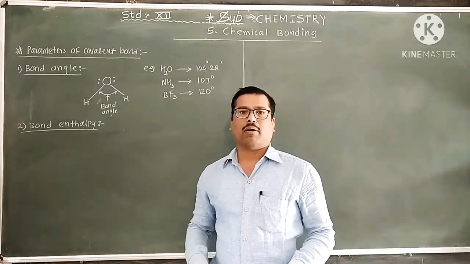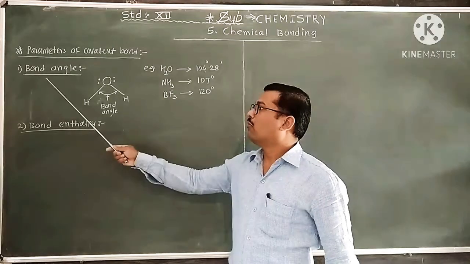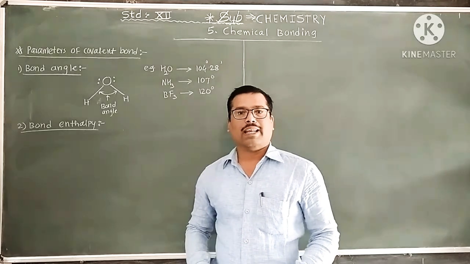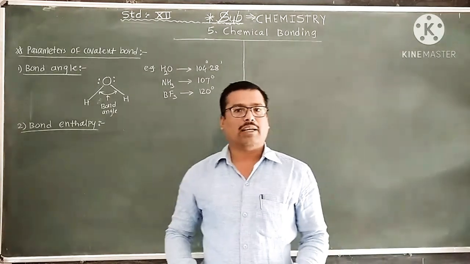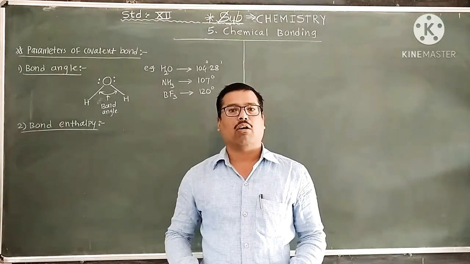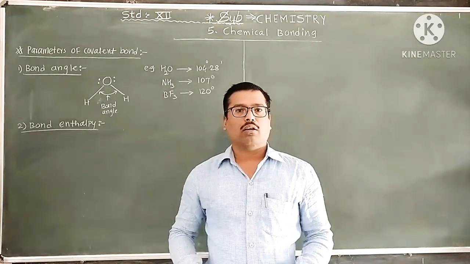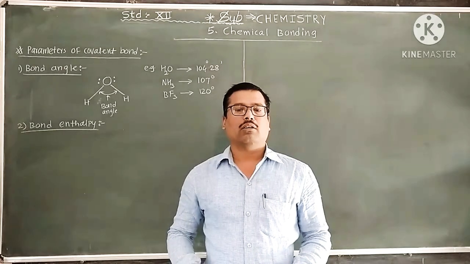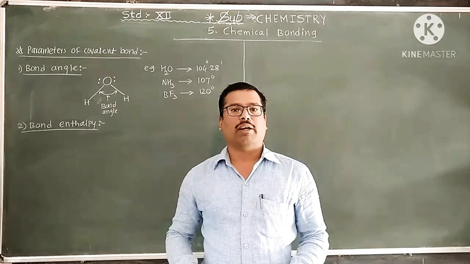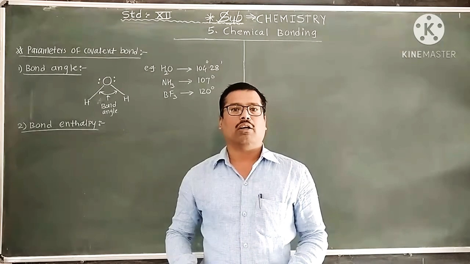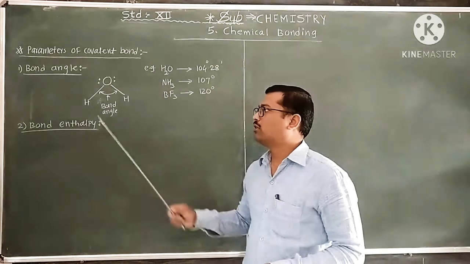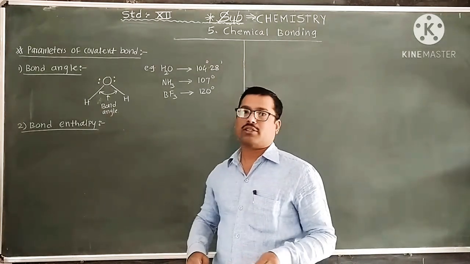त्यातला पहिला पॅरामीटर आहे पहा, first parameter that is the bond angle. In a covalent bond, the electrons involved in bond formation are present in an orbital. In a covalent bond जो तयार होतो तो इलेक्ट्रॉन जे असतात ऑर्बिटल मध्ये, हे इलेक्ट्रॉन्स involved to form the covalent bond. Now the definition of the bond angle is a simple definition.